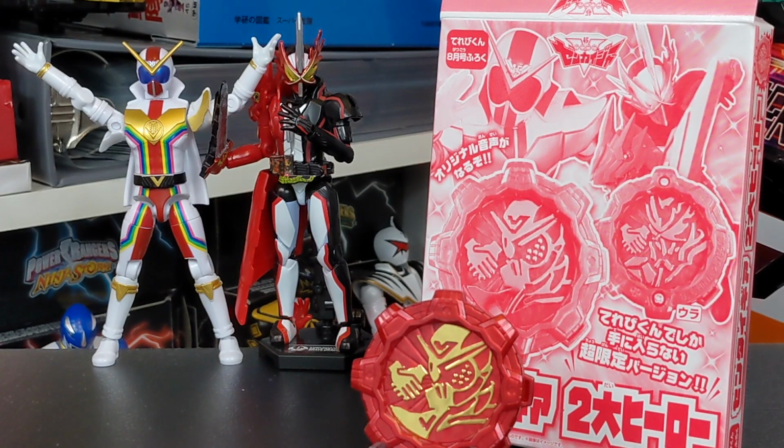Alright, well that is going to do it for the 2-die Hero Gear, which comes with the August issue of Televi-Kun. So since this is just a magazine promotional bonus, it's really not too difficult to get your hands on. You can find it on Amazon Japan. I think Tokullectibles still has it, that's where I got mine. And of course, I don't think it's going to be one that shows up in the show. I think it's just one of those cool toy ones.